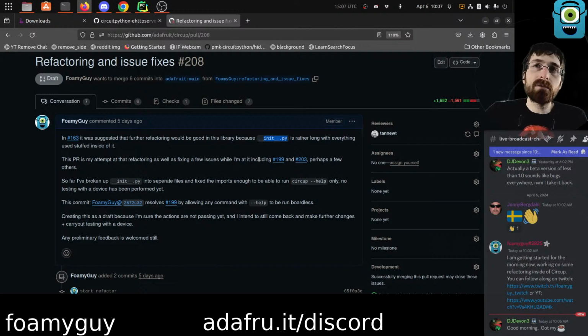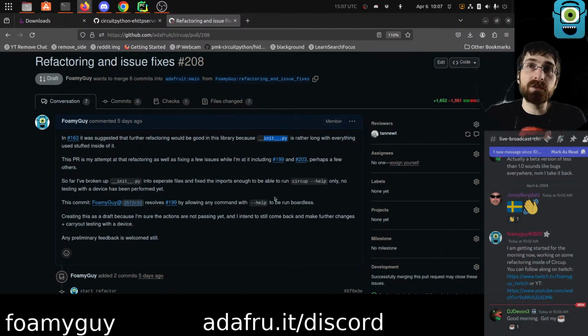So, well, with web workflow, it got refactored a little bit into some backend classes as well, but it was still pretty unwieldy. So this refactoring is kind of the result of that, trying to just break Circup into some more manageable sized chunks that make sense, rather than just having everything in one big file.